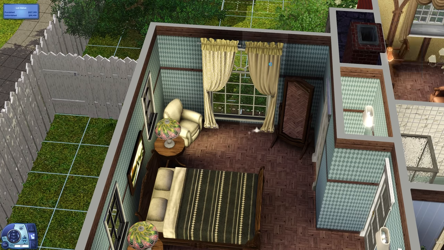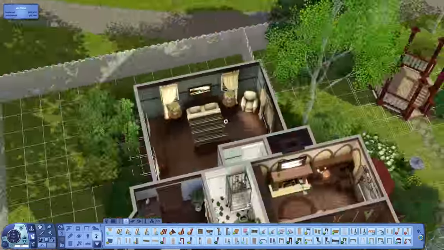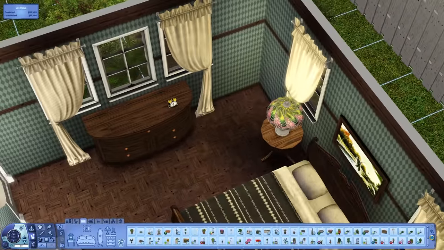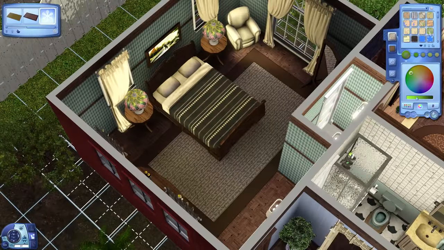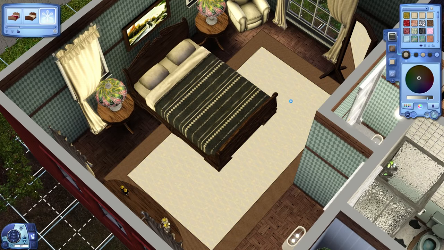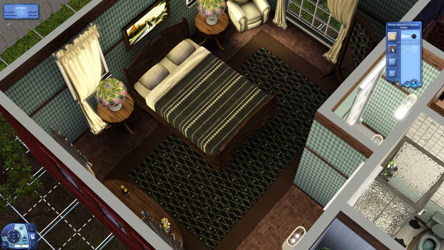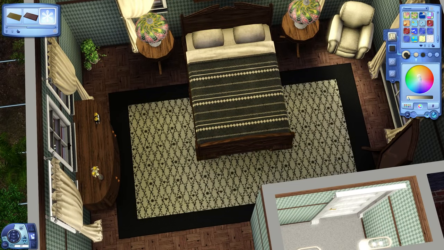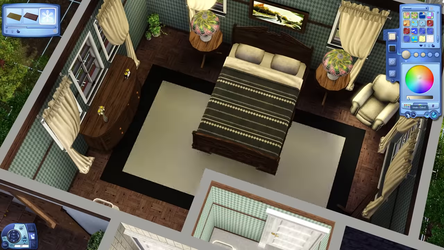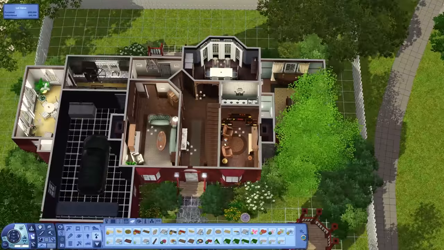I'm using these ones from, I think, the Master Suite pack. I really like them because they're independent, separate curtains, so they're a little bit more flexible. But yeah, doing all that and getting in a rug here as well, of course. Just figuring out the colors for that. I kind of mirrored the bedspread for the colors on the rug. I went through a lot of different options there, but that's what I settled on.